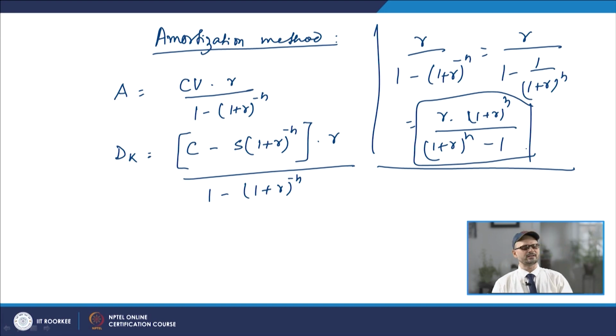That way we calculate this Dk, and once we calculate it, you also have to have the fraction of the interest on depreciation, and then the depreciation on the principal amount is calculated. Based on that, you will have the depreciation schedule calculated, and you will have C and S, and finally at the end of the schedule you will get the value of S. This is the method where amortization is carried out. Suppose you have been given the first cost, the salvage value at the end of its life, the life n, and the rate of interest, then this Dk is calculated using this formula.